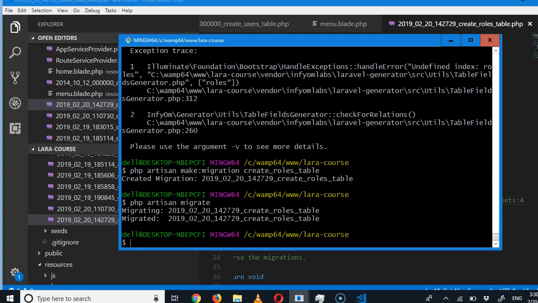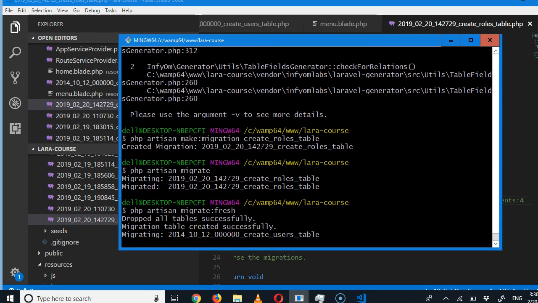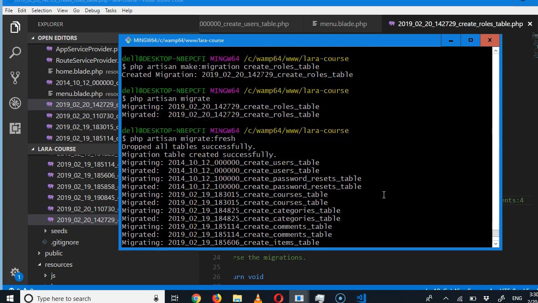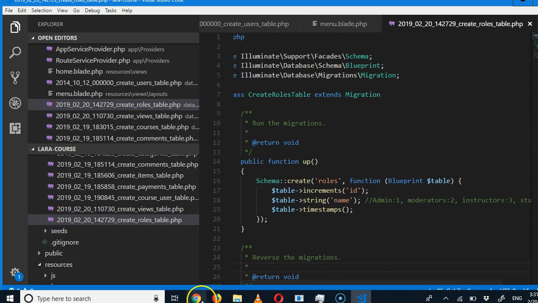So far it didn't even refresh, it just updated the roles table. I think we would have needed it to migrate the users table. There's a way to do that manually, but I'll just do migrate fresh, php artisan migrate:fresh, wipe out everything and give me all the tables. Yeah, all over again, I want them all. All right, this is beautiful now, which means we have to sign up all over again.